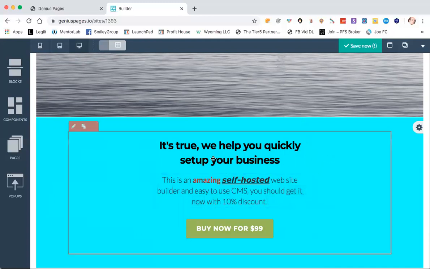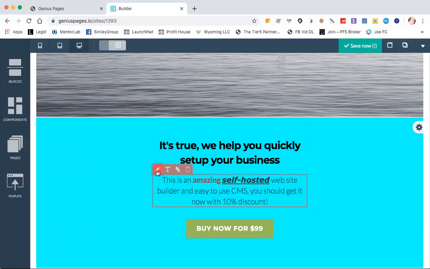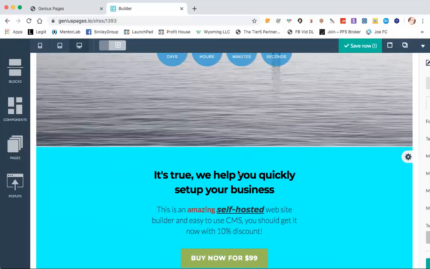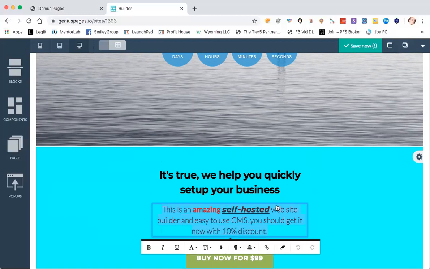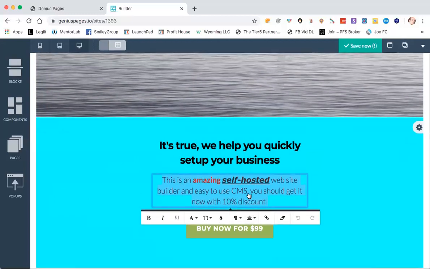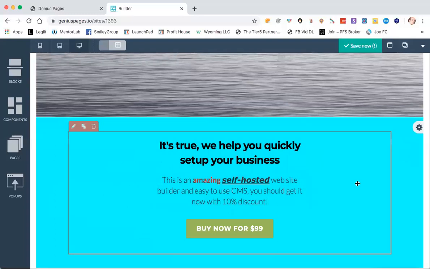So that's how to manipulate the text. And again, you can do the whole block from the detail editor over here, or if you go into the text function, you can change the words themselves and manipulate individual words and sections and paragraphs and things like that. That is how to edit text and headers. We will see you in the next video and see how to edit other components.